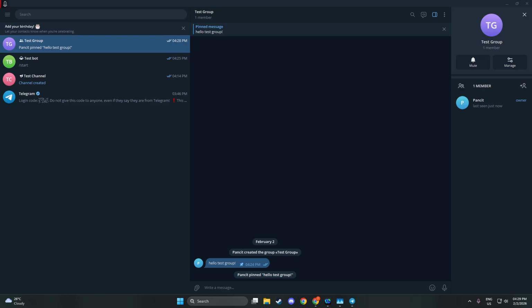A couple of quick tips. If you don't see the 3 dots icon, try hovering a bit closer to the right edge of the message, or expand your window so the controls aren't hidden. In groups and channels, you might need admin privileges to pin messages. If you don't have permission, you'll see an error or the pin option won't appear. In many group chats, multiple messages can be pinned over time. You can click the pinned bar to cycle through them if there are several.